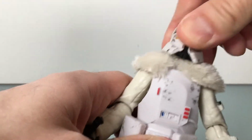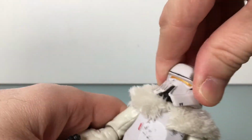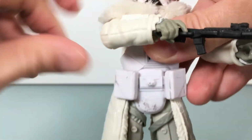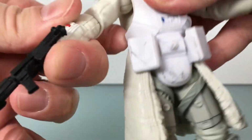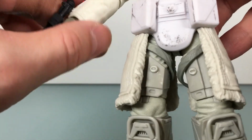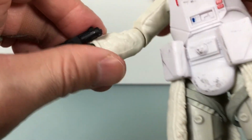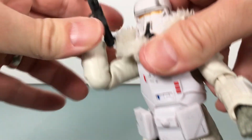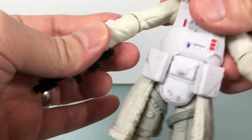Head is on a ball joint. Not a huge range of motion, but works well. Then you've got the hinge swivel at the arm, and like I said, those caverns help him go across pretty well. And these long arms help him go across really well as well. Swivel at the elbow, single joint, but look how long the joint is. So it almost acts like a double joint, which is good.